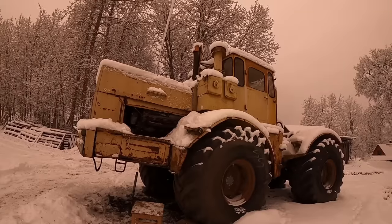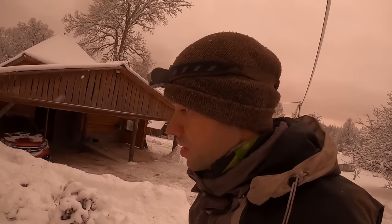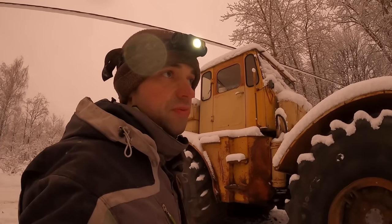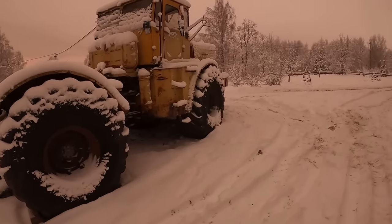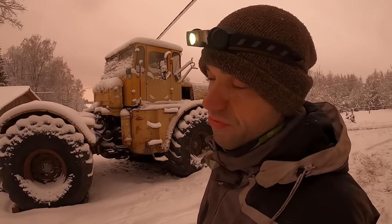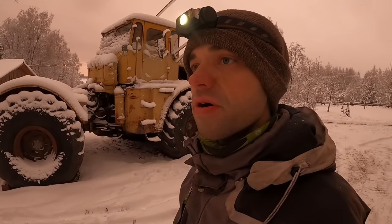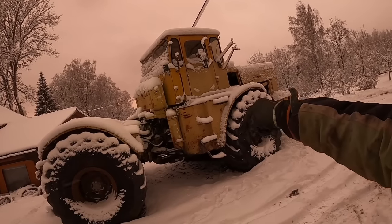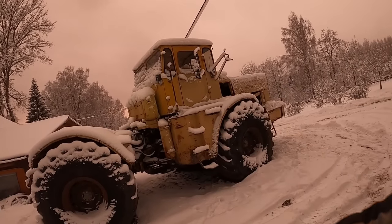But anyway, there's one more thing that I want to do before I wrap this episode up. Some of you pointed it out in the comments, but for those who don't know, this thing actually has two fuel tanks. Both of them are 320 liters, so combined, 640 liters of fuel goes in there. If it were completely bone dry and you went to the gas station to fill the thing up, it would literally cost over a grand. Now I paid $5,000 for this thing, and to fill it up with fuel would cost 1/5 of the value of the tractor.